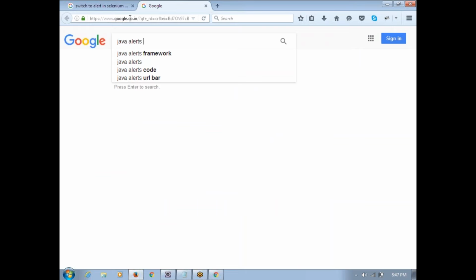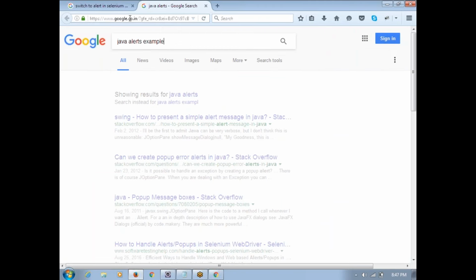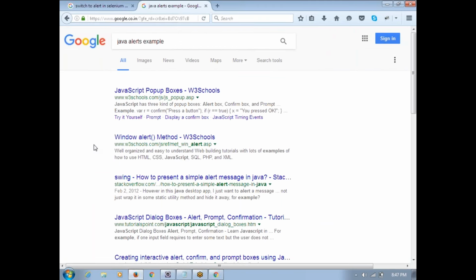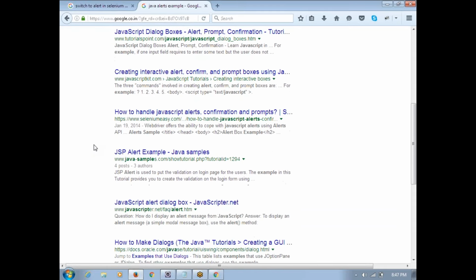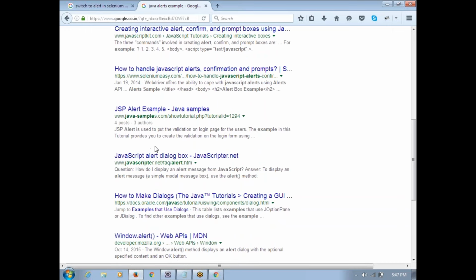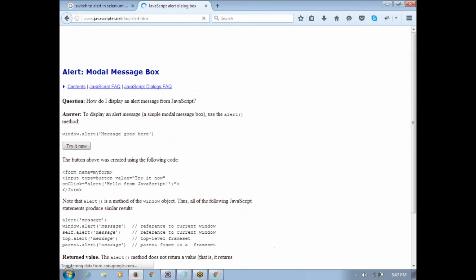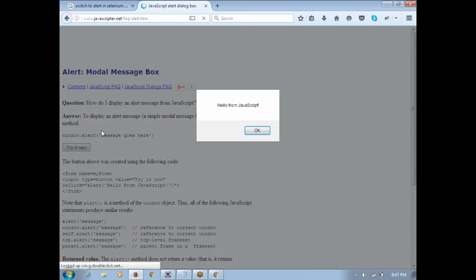Java alerts. Yeah, see here, if I click this one, I will get a message like this. So you try to inspect this one.